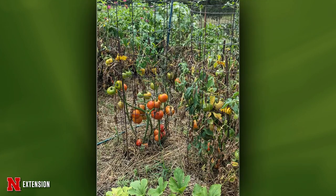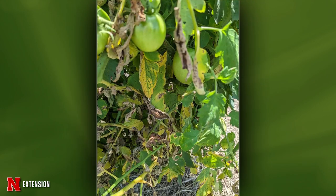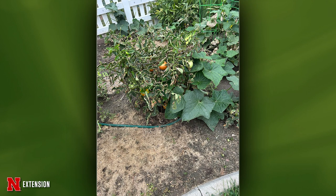From Tecumseh, tomatoes looked wonderful and set fruit, then started losing leaves. A fungicide was used but didn't stop it. Without clear leaf spots on the leaves, this could be plants dropping leaves due to excessive fruit load — there was a lot of fruit in the pictures. Good moisture management is key. The plants appeared to be doing everything right — soaker hose and straw mulch. Another picture from Hastings shows cupped and curled leaves that could indicate a virus. Also, one tomato plant that didn't fruit much after its initial set may simply be a determinate variety — that's what determinate varieties do.